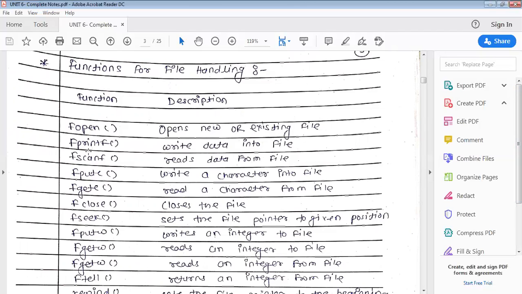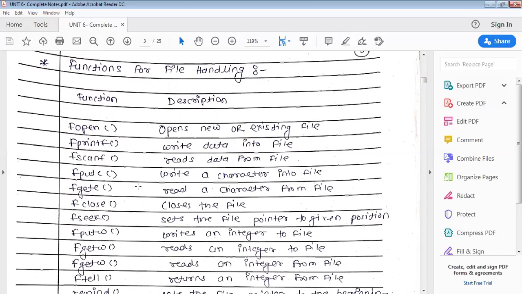Then the second function is fprintf, which is used for writing data into the file, as in C language we use printf and scanf. Then fscanf, which is used to read data from a file.